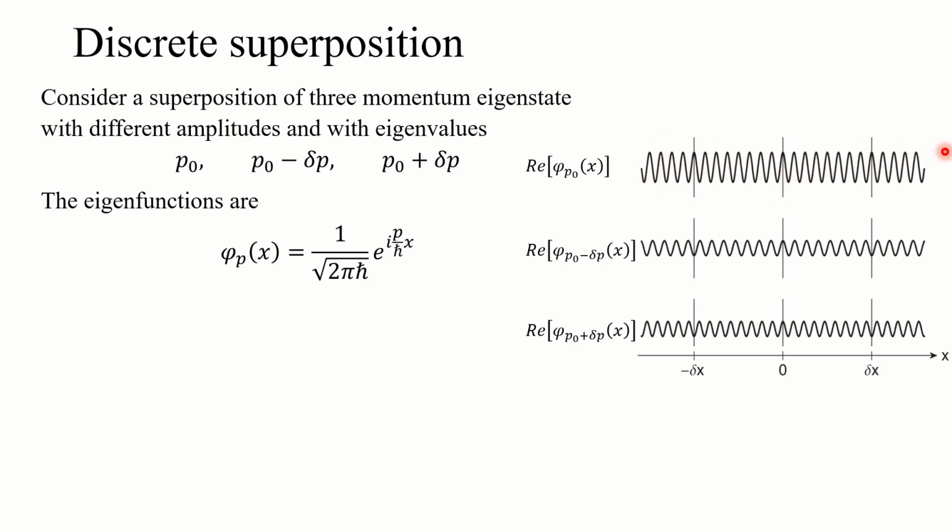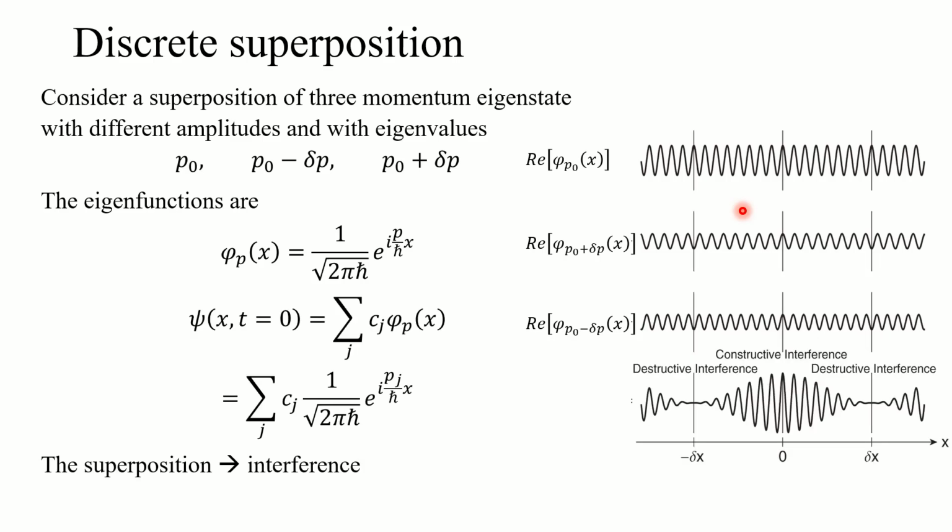We have that oscillatory wave function. If we look at the one that's shifted to a slightly lower momentum value, the wavelength is going to be slightly longer because they're related by the de Broglie relationship. And the one shifted to a slightly higher momentum value is going to have a slightly shorter wavelength. And so these are the two individual momentum eigenfunctions we're adding together to get this superposition state of our free particle. If we actually look at that superposition state, we're just adding them together.